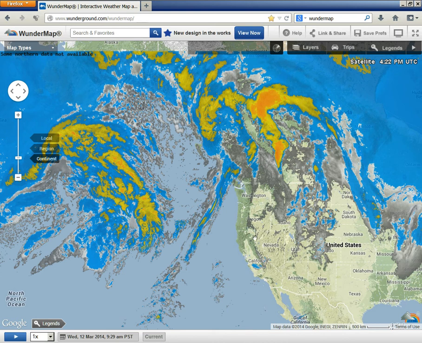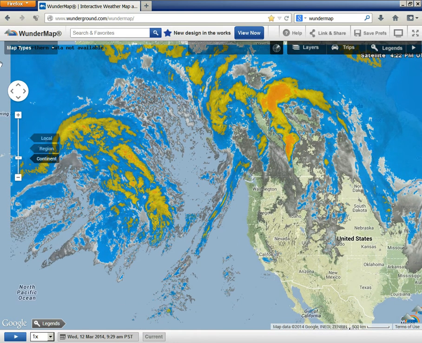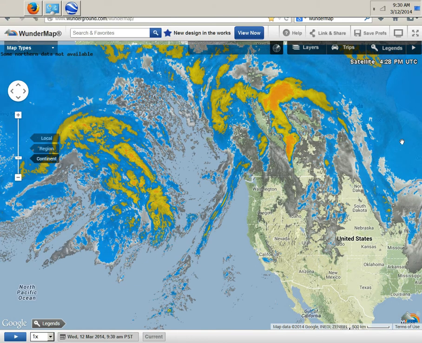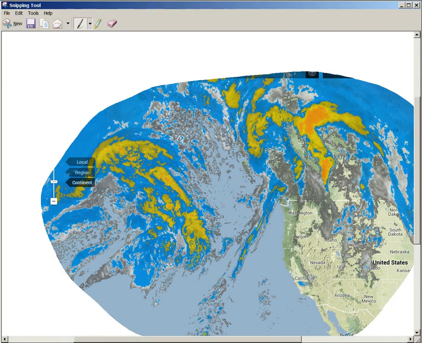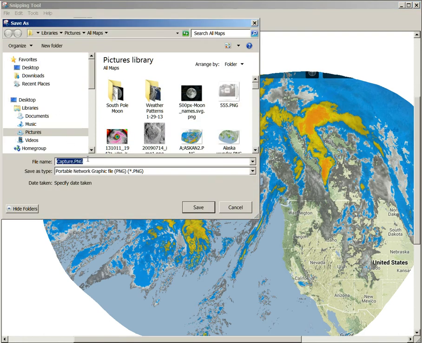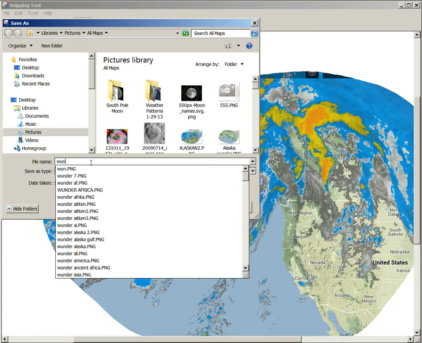It's changed a little bit, but we're going to save with our snipping tool. It comes with Windows 7. You're going to snip this out, hold the mouse button down all the way till you get around to the other side, and then you let go, and it saves that image. Then you click up here. Well, it hasn't saved it yet, but now you want to click up here and title it. I always title mine Wonder something because they're from Wonder Maps, so it helps me find them.